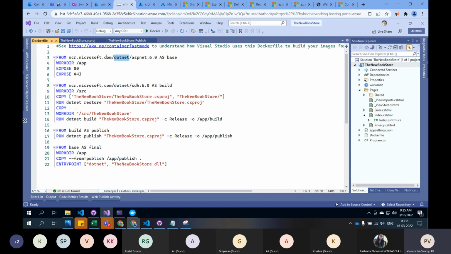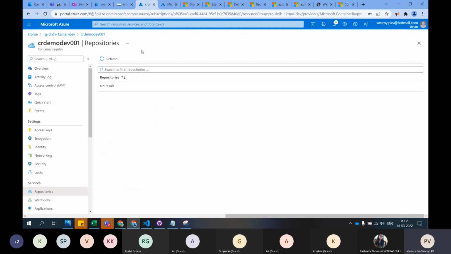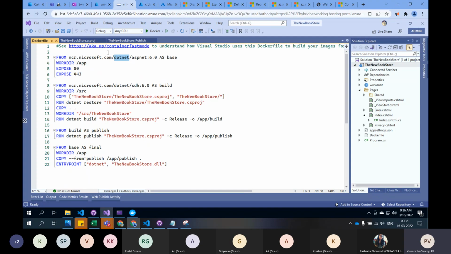So this is the base image on which this Docker file is there, and the working directory is app. Now you should be able to recognize we had the same, we went into the app folder. Do you remember that? We went into the app folder and we saw that. So it is creating an app there, and then we are exposing port 80 and 443. And then this particular step is known as base. And then the other step it starts is being called build.